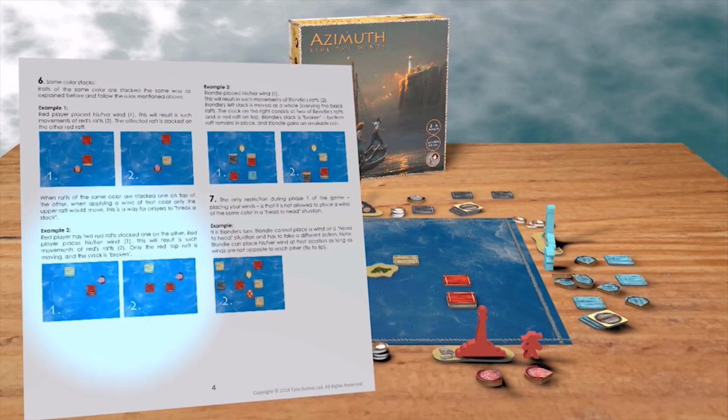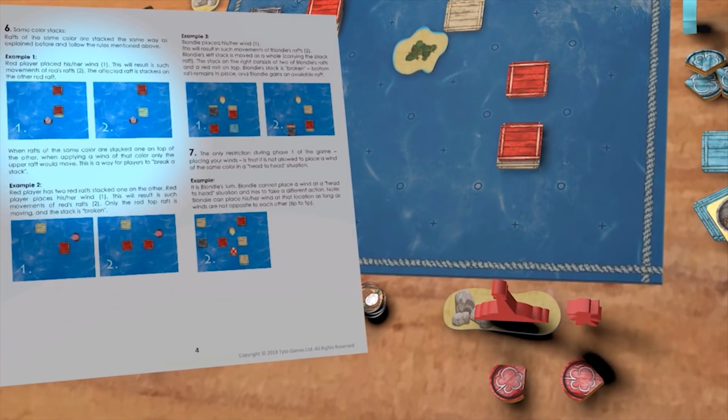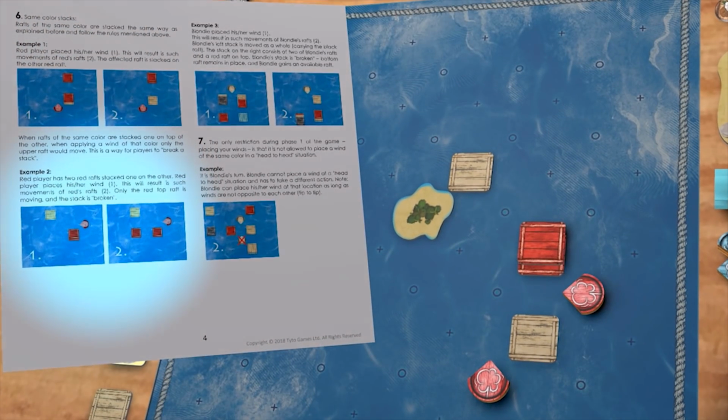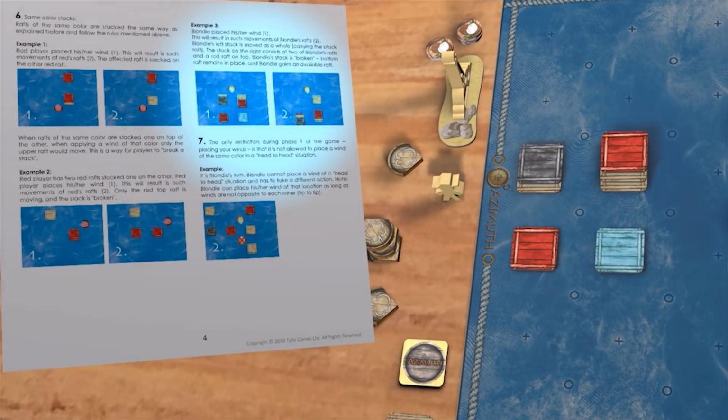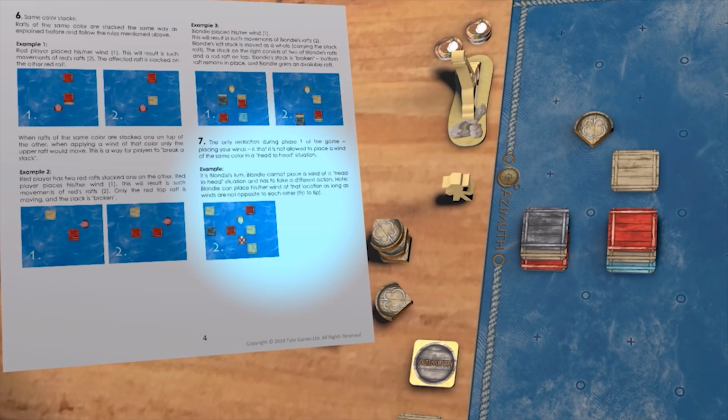Phase 1 of the game is described in page 4, placing your winds. When a wind is placed, it affects adjacent light-colored rafts. The only limitation here is that winds of light color cannot be placed pointing directly to each other.